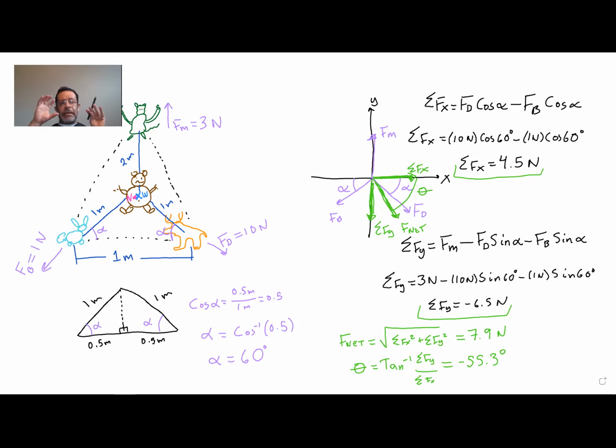And so these are kind of the types of problems we're going to be doing at the beginning. But instead of a monkey, a bunny, a deer, and a bear, we're going to have electrical charges. And the forces are going to be given by the signs of the electrical charges. So that's why I needed for us to review this. I'm going to take a screenshot here. Okay, questions with this one before we wrap up?